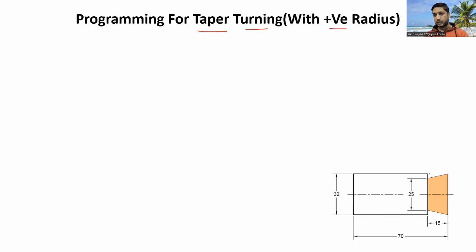And we also know that initially our workpiece will be like this. And after removing this much material from the workpiece, we will get our desired profile. And for that, the first step, as we know, will be to calculate this taper radius. The taper radius we will calculate as the difference between the major and minor diameter divided by 2. It will be 3.5, because the taper length is here 15 mm, just like I explained to you in the previous slide.